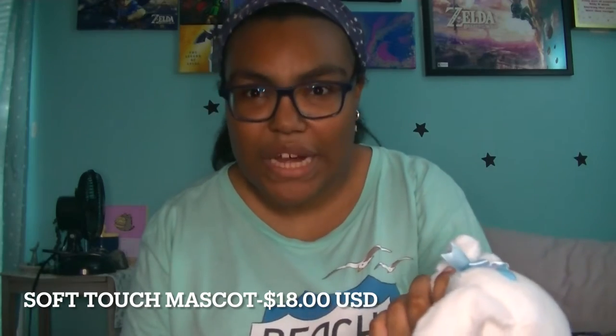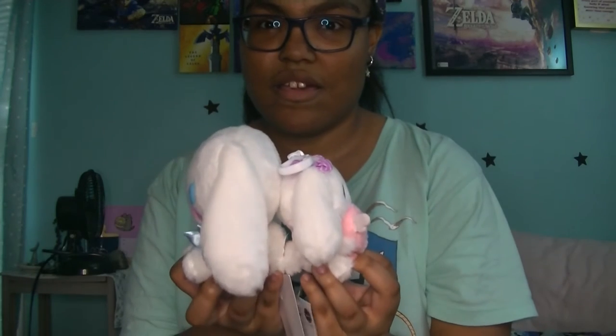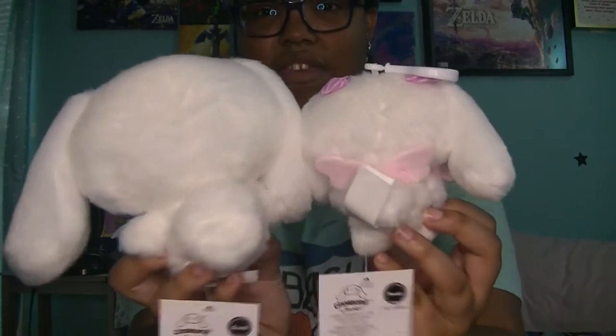Oh my goodness, you guys, this is legit making me smile so much. I can't — I love cinnamon roll too much. So he has beans in his ears and in his butt — he has butt beans, bean butt. But he's super cute, just a little plain cinna. Simple cinna with a blue bow tie. I don't know if you can hear the beans — there are beans in that butt. And then he has his little cinna tail. Size comparison to the keychain, he's significantly bigger.